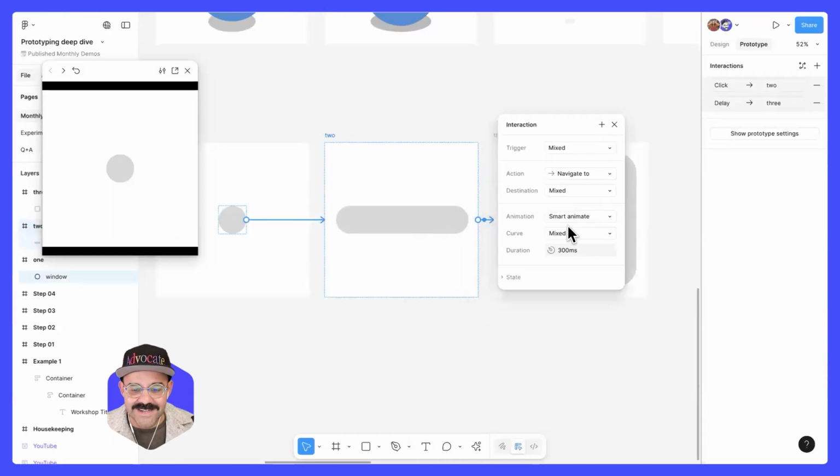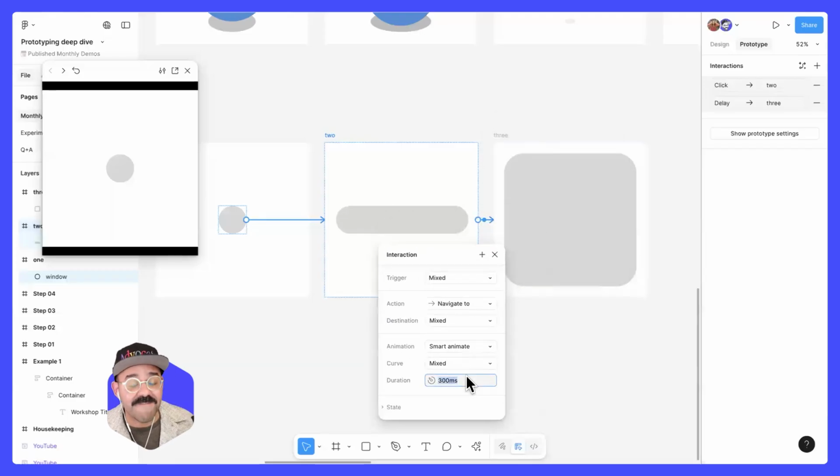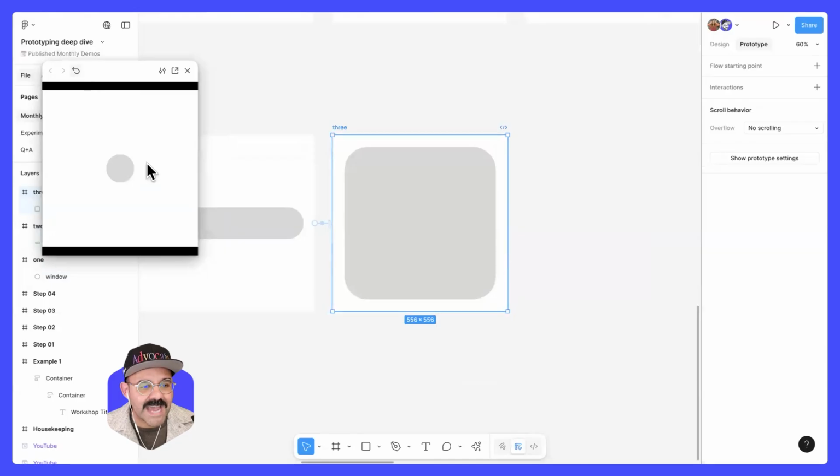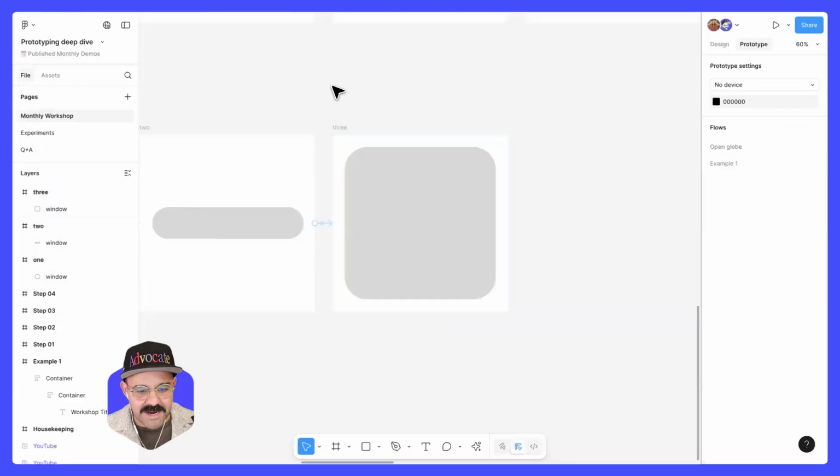Both of those arrows are selected, and we could take a look at the properties that are the same. So right now, it's taking about 300 milliseconds to get from that first frame to the second frame, then 300 milliseconds to get from the second frame to the third frame. We can alter this value. The larger the value, the slower it'll be. The lower the value, the faster it'll be. So if we wish for this to be a little bit faster, we can type in 250 milliseconds and see how that plays. Now that feels a little bit better. Maybe we want to turn off follow prototype, see how it works, right? So there we go. We have a nice little pop open animation there.